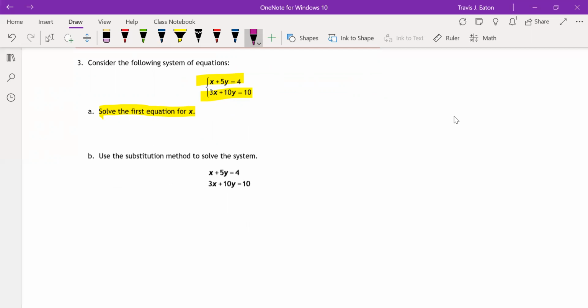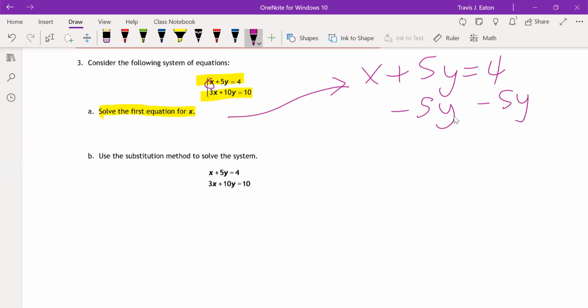So we're going to solve the first equation for x because it's nice, the x is all by itself right there. So it's like a one-step deal to solve for that. So I'm going to go over here and do that. So x plus 5y equals 4. All right, I want to get x by itself. Solving for x, I'm going to subtract 5y from both sides. So these cancel each other out, and I get x equals 4 minus 5y. Okay, now, there we have it. I'll just put that down: x equals 4 minus 5y.